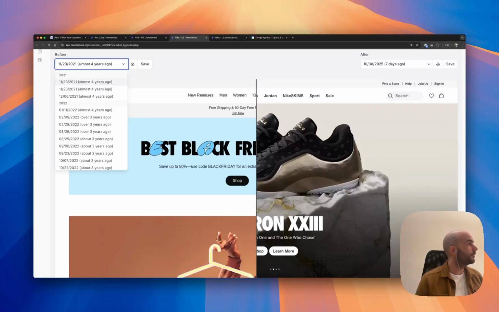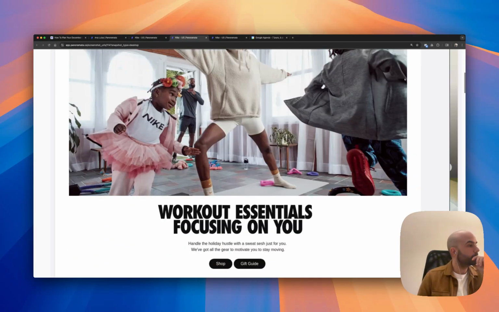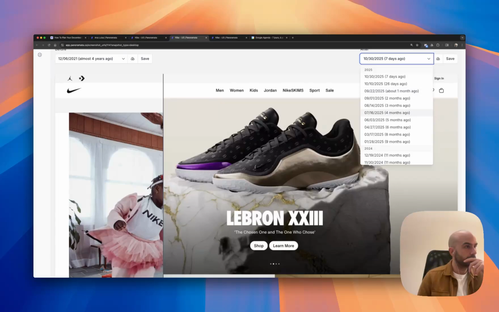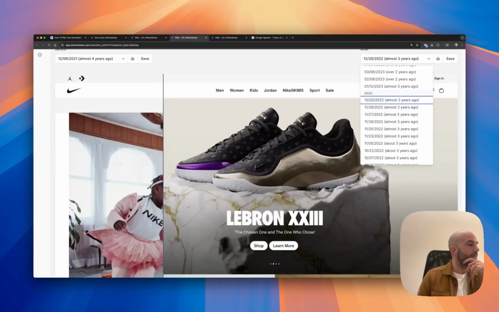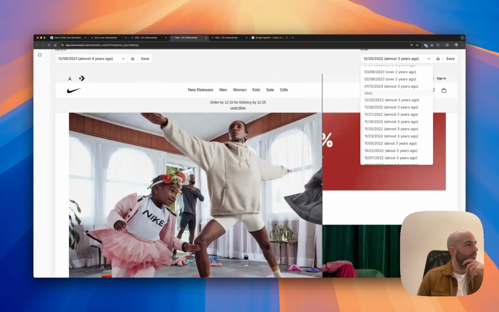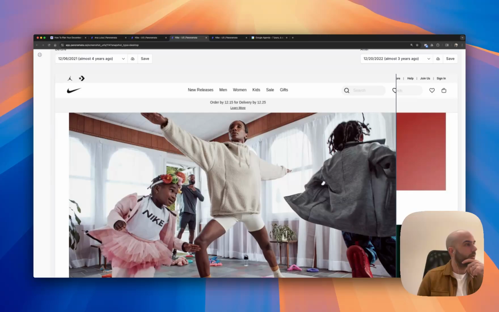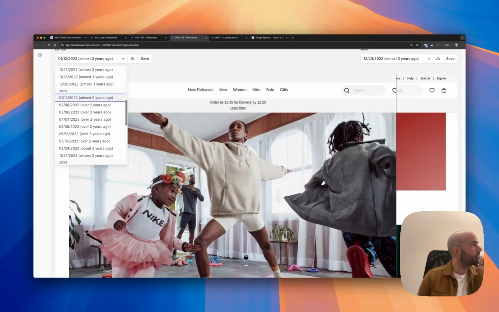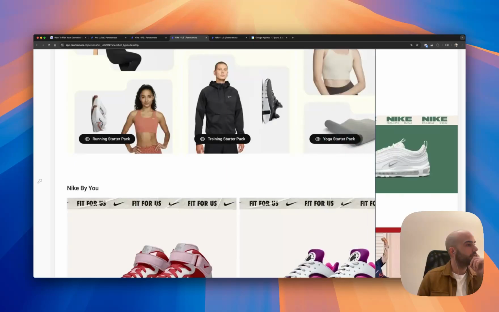So here we have Nike 4 years ago. Here was December 4 years ago versus December 3 years ago as well. And you can do those before and after comparisons to see really what they've been changing over time. You can see this last-minute gift, digital card, order by delivery for, so you see the cutoff, exactly what we were discussing before. And you can again go back in time and see, okay, but 3 years ago, 2 years ago, and really see how they've been changing this over time.